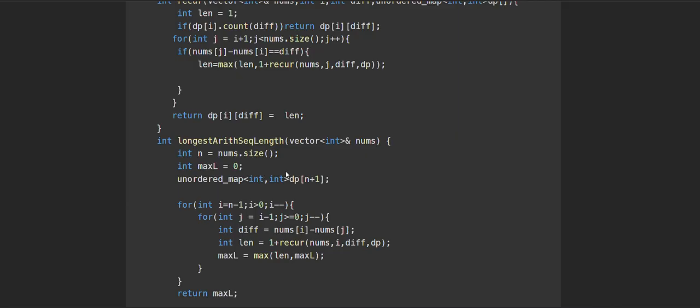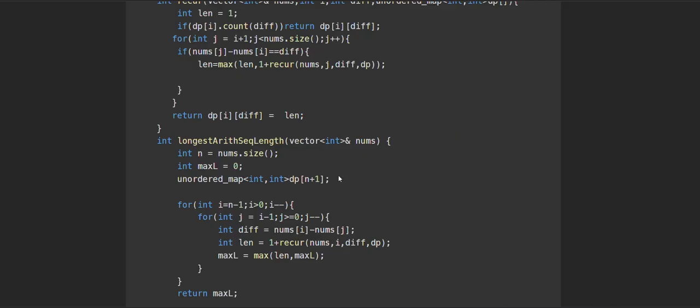For every index, the map records every subsequence with the different differences, following different orders, till that index.